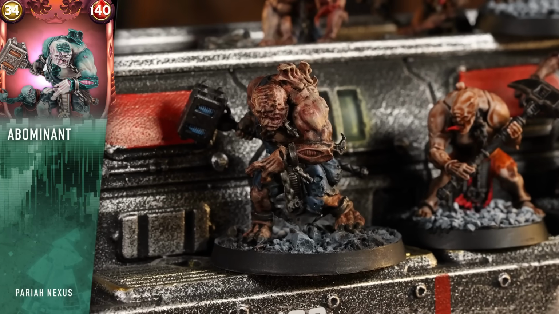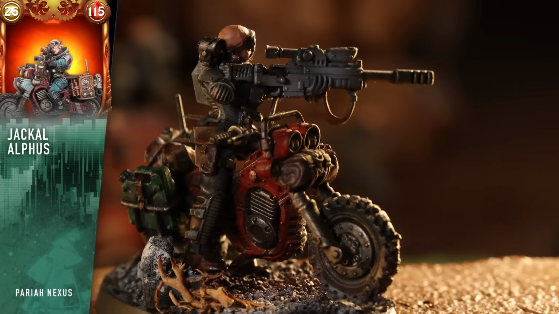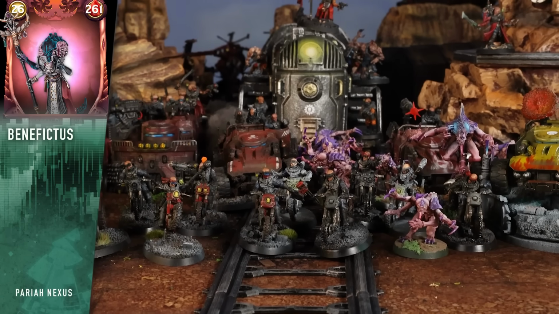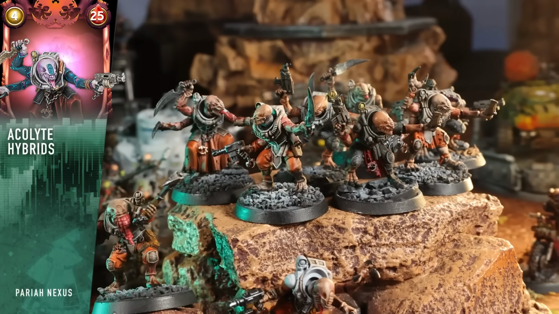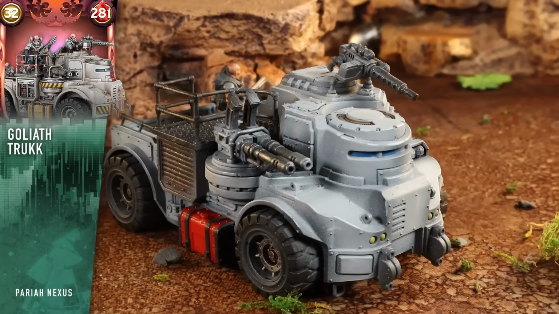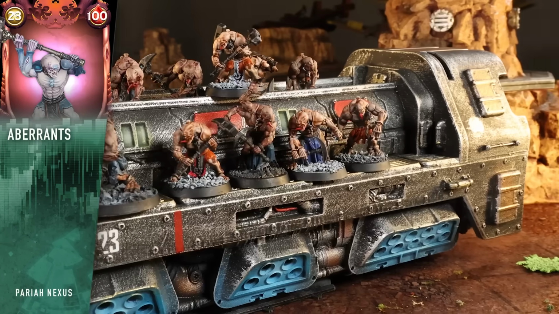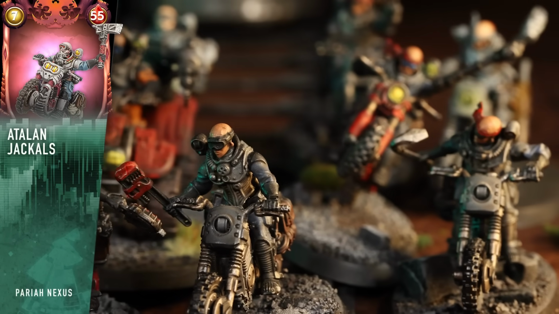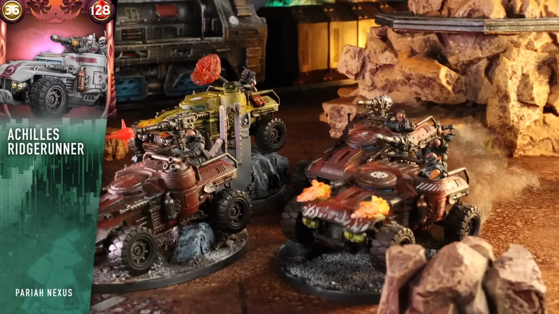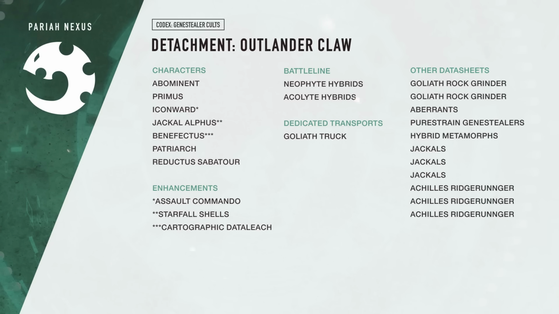Nick's got an Abominant and a Primus, Icon Ward with Assault Commando. He's got a Jackal Alphus with Starfile Shells, a Benefictus with Cartographic Data Leech, a Patriarch and a Reductive Saboteur. He's got some Neophytes and Acolytes with Flamers and Demo Charges, and a Goliath Truck. He's got a Goliath Rockgrinder with a Flamer, a Goliath Rockgrinder with a Seismic Cannon, 5 Aberrants, 10 Genestealers, 10 Metamorphs, 3 squads of Jackals, 2 5-mans and a 10-man, 2 Ridge Runners with a Mining Laser, a separate Ridge Runner, and a Ridge Runner with Mortar. And the reserves are the Abominants and the Aberrants. His Neophytes are also in reserves.